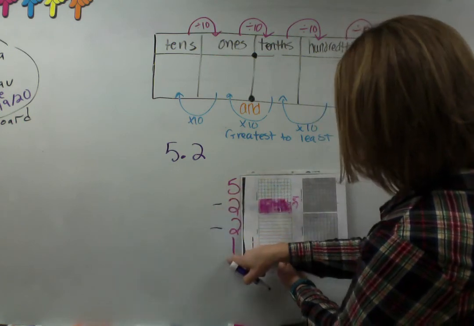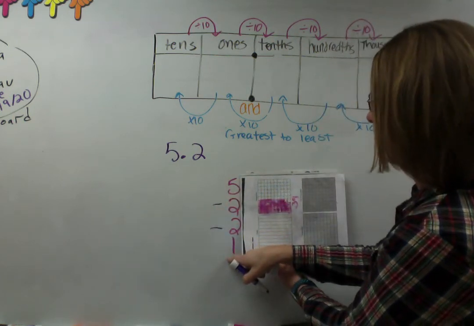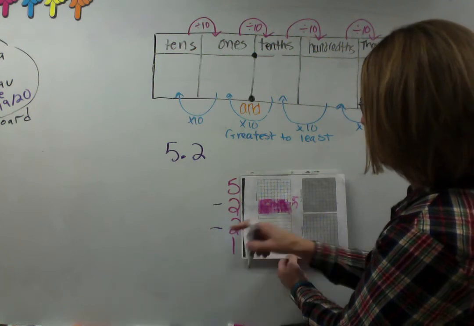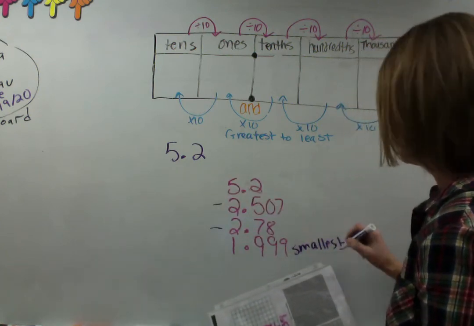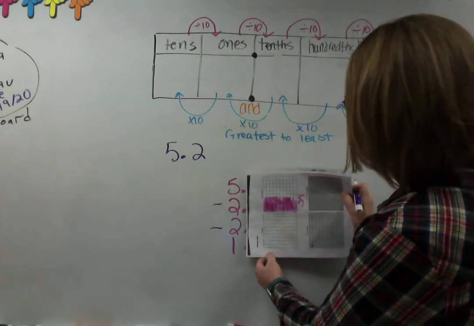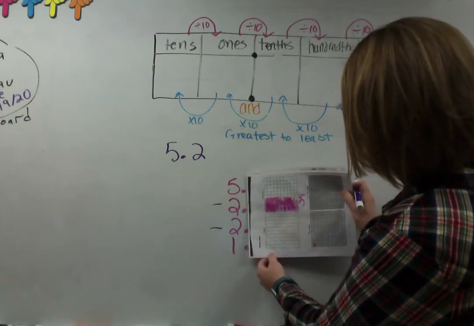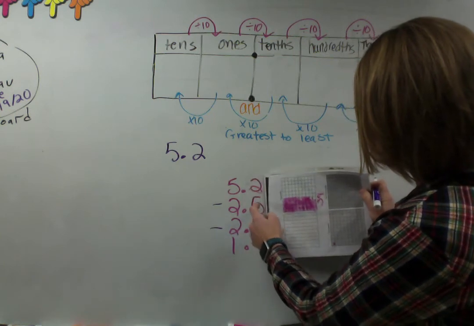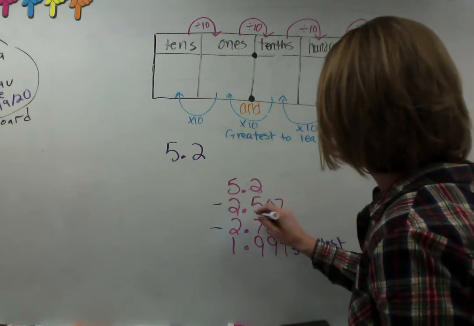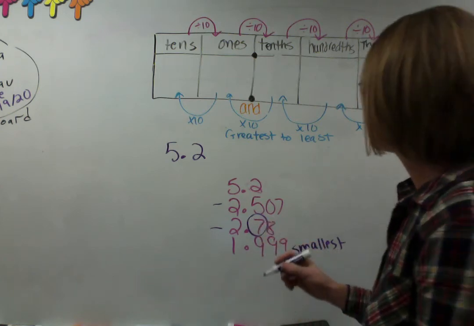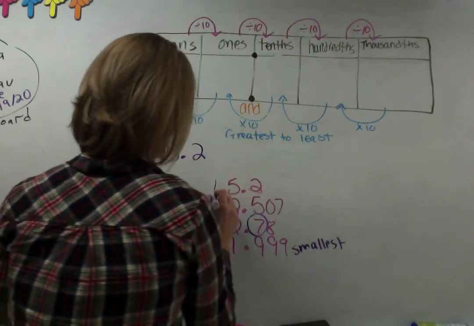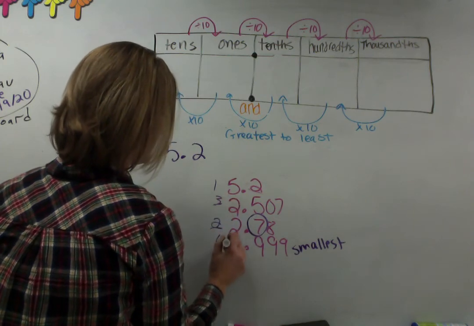Okay, now we look here, and our next two biggest numbers are these two. And this one is going to be our smallest number because it has the 1 in the ones place. So we already know that this is going to be our smallest, so we don't have to worry about that number anymore. So we just have to worry about these two. So now, still the same, move over one more. Boom, right here. The biggest place they differ is the tenths place. This one has more tenths, so it's bigger. So it's going to go 1, 2, 3, and 4.